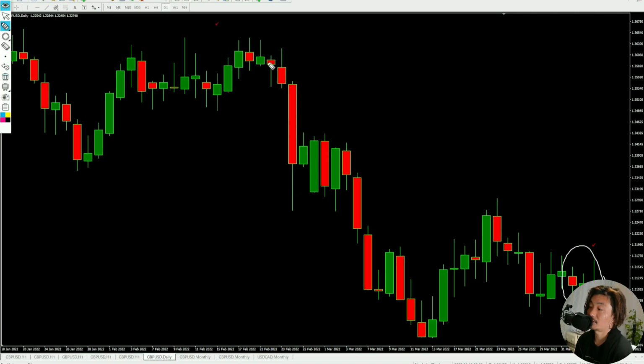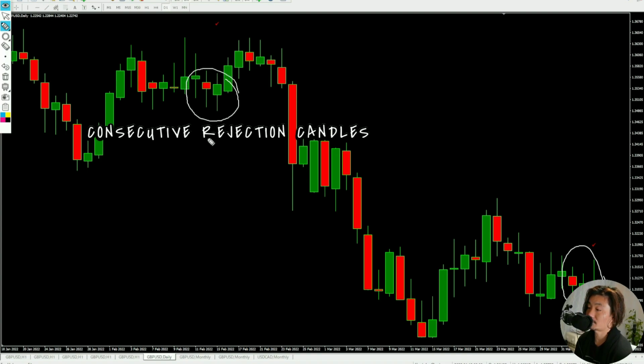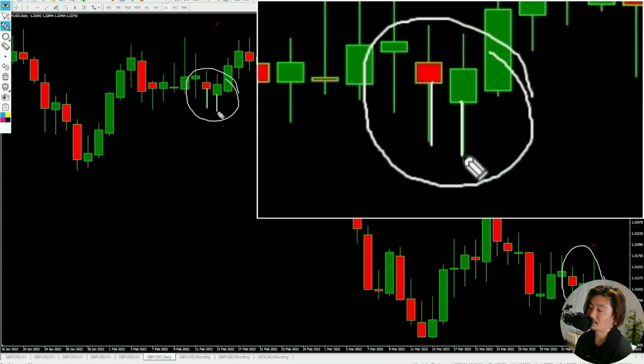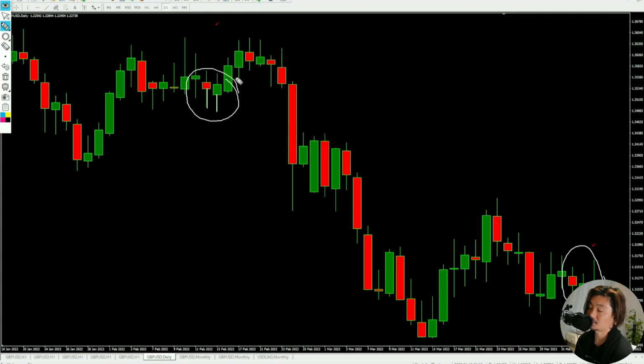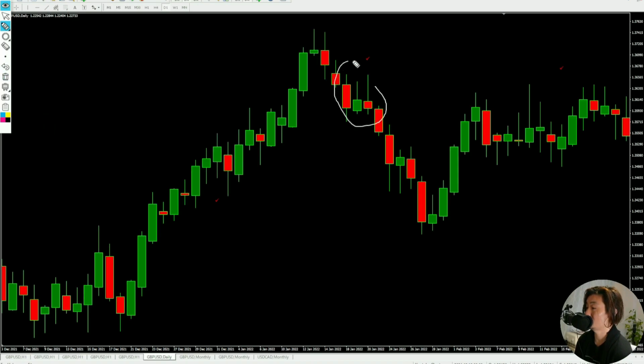Let's keep going. And then moreover, we have these consecutive rejection candles right here. As you can see, they have low wicks on the bottom end consecutively, which shows future long strength in the next move. Okay, and at this point right here, we actually have two daily rejection candles to the downside, showing future short strength. And then right here, we actually had three consecutive rejection candles that show future long strength. Okay, so let's go back to the slide.